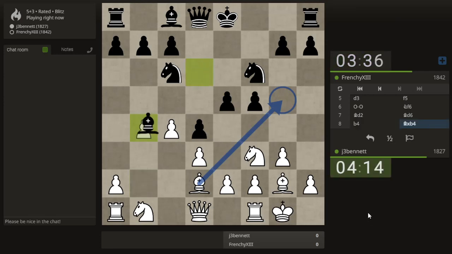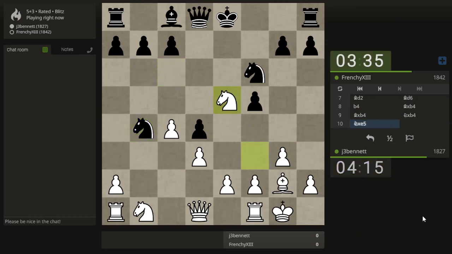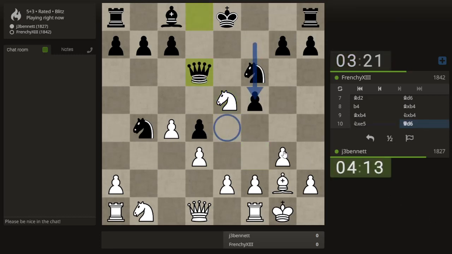Yeah, he's thinking. I mean, I have the idea. He decided to just go for it. Okay. Maybe he's got something here. We'll see. But it really weakens his center. Yeah, that f5 push, it's a double-sided move. It takes away the square from the other knight, but it also weakens the e-pawn. Leaves the e-pawn permanently weak, I guess I should say.